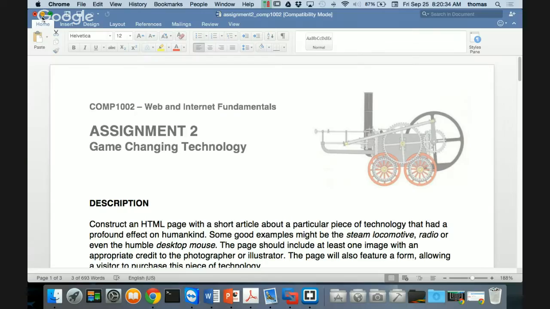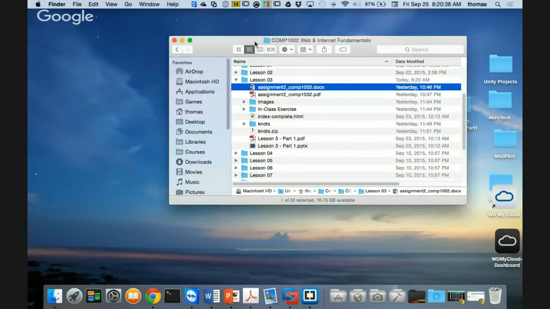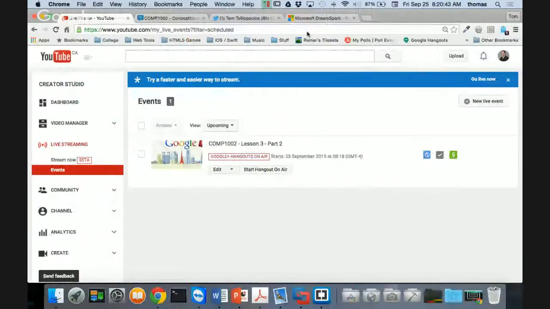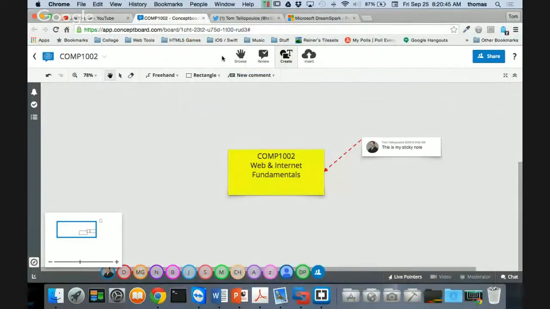Again, I'm up on Concept Board for those people who want to join me, so we can have more of an interactive session. If you want to know where that is, we're here at this link. I got a bunch of joiners here down at the bottom. I can see all kinds of people who joined up with me. Again, it's app.conceptboard.com/board, and then this funky address. And again, we're going to use Concept Board as a communication tool today.